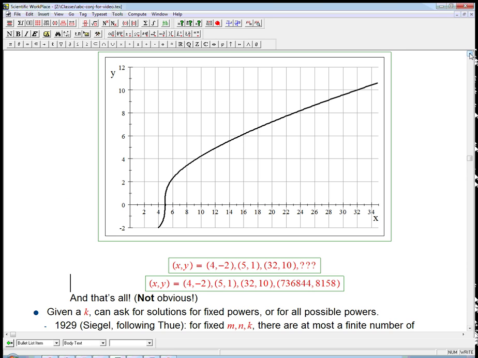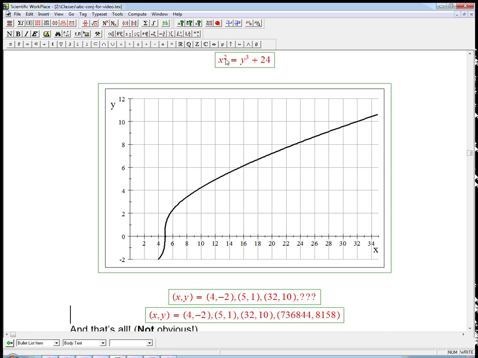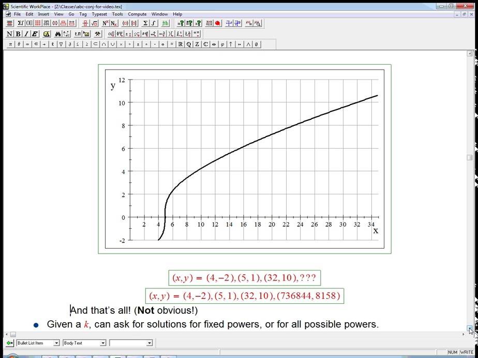So, notice what we've done here. We've looked for, we've picked the, fixed the powers to be 2 and 3, and then fixed k to be 24, and looked for all pairs of solutions, x and y. So, squares and cubes that differ by exactly 24, or where the square is 24 bigger than the cube, specifically. Four solutions exactly, and that is it. And, believe me, I'm not going to tell you how to prove that, because I don't know how. But that's an example. And then we're going to go on to what's special about 8 and 9, and where that leads. Thank you.